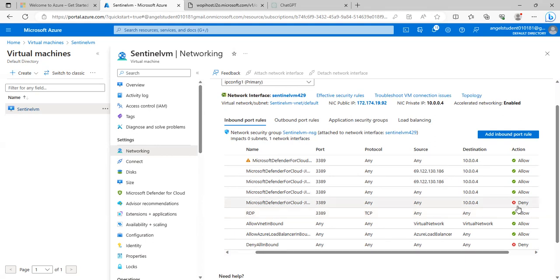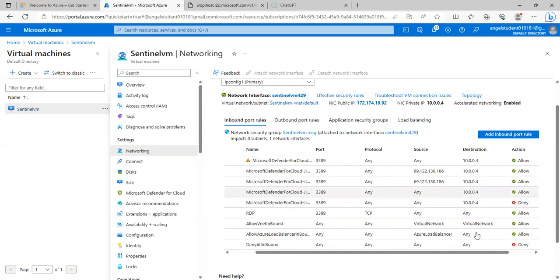So deny on any. Yep, that's good. And then Microsoft Defender, allow any. Let me see. TCP, RDP, deny, and then allow my address.